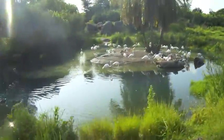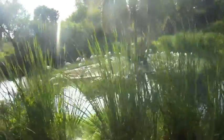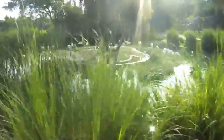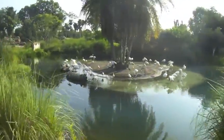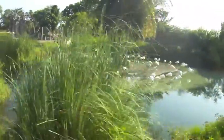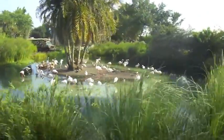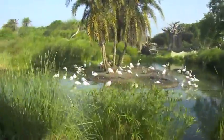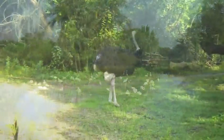Flamingo. Greater flamingo are the lightest pink of the flamingo species. And they get their color from eating brine shrimp all day. Now, brine shrimp is loaded with beta-carotene and a host of other carotenoids. When they're first born, they really don't have any color at all. They just look like little gray fuzzballs. They don't develop their color until they've eaten enough of the shellfish. You can see some of the little chicks in there, by the way, the little gray fuzzballs I alluded to. They're probably only a couple weeks old.